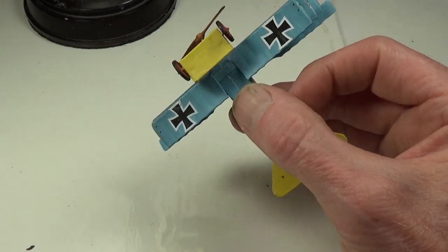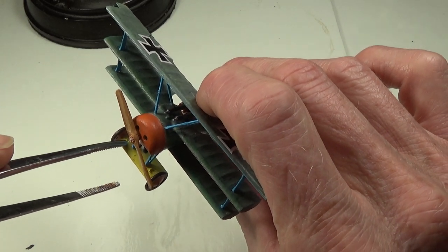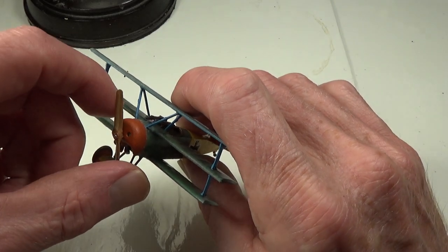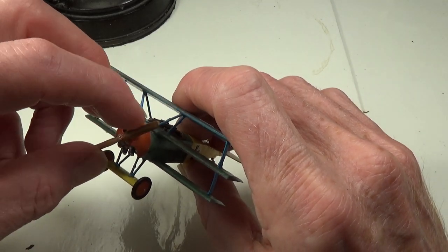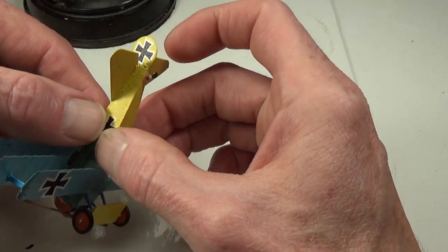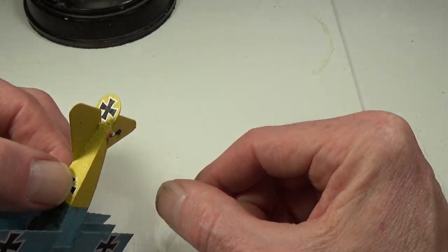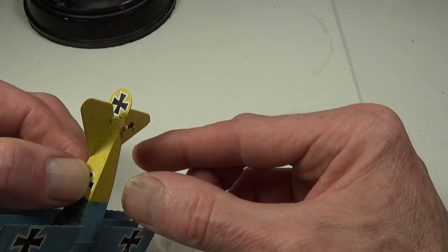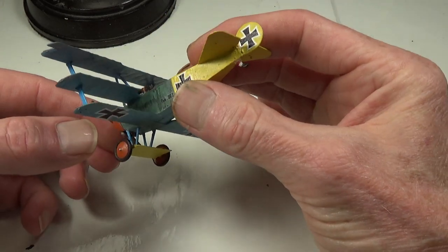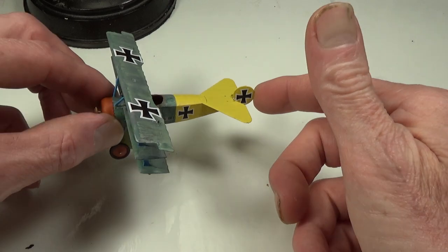Oh my god, there's a bazillion mistakes. You can see some massive blemishes that I screwed up. I had to reuse a huge chunk of super glue. I'm not even going to move it but you can see it looks screwed up and I'm leaving it screwed up — well, maybe I'll paint it a little bit. It just wasn't glued properly. Anyways, I'm okay with it is what I'm saying.